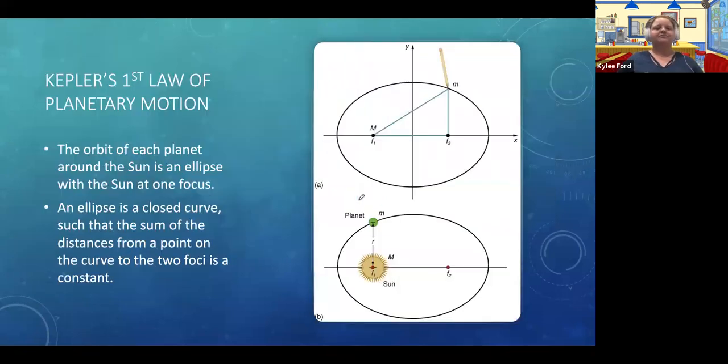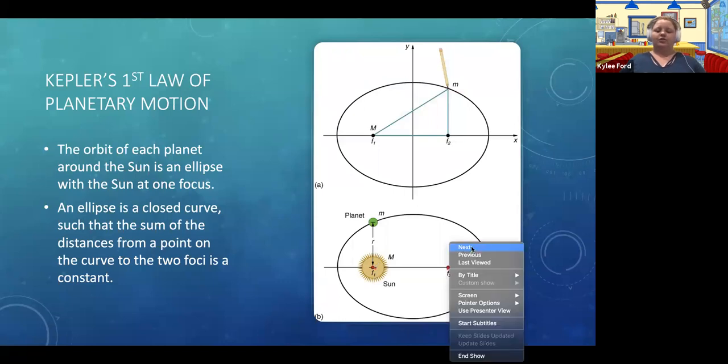Anyway, moving on. Now we want to look at Kepler's 3 laws. The first one basically is stating that all of our planets are moving in ellipses around the sun. So here we have that illustration. We have some planet here and it's moving around the sun, and the sun will be at some kind of focal point, either focal point 1 or 2.